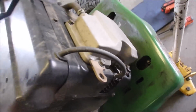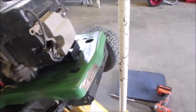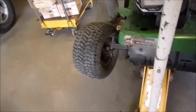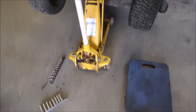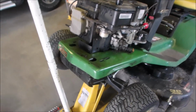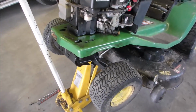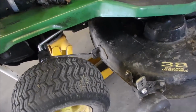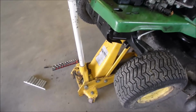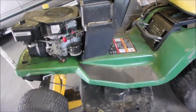I'm just going to have a little bit of a look at it here. But what I am going to do is let it back down, get the tools out of the way, let it back down, so sorry. And I'm just going to have a little bit closer look at it now that I've got the hood off. It's really easy to jack up. You just have to make sure you're on the lip of the axle with the jack, not on the muffler or any of the softer stuff. So I'll be right back, guys.